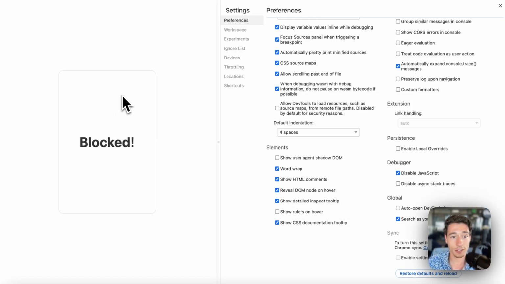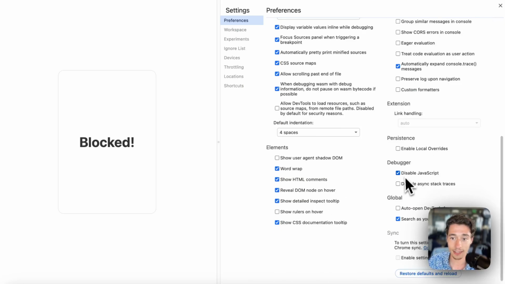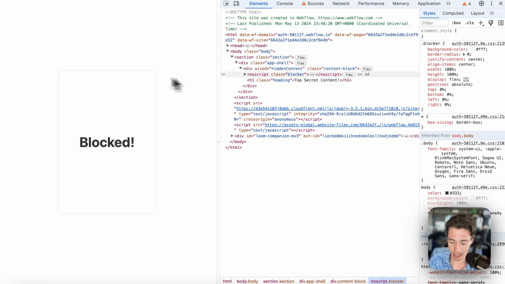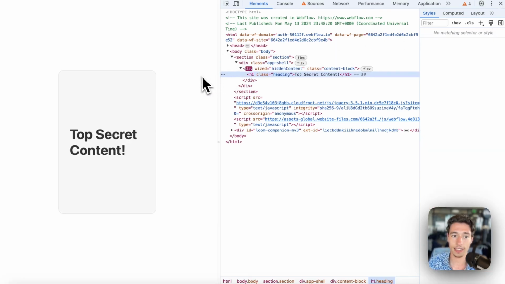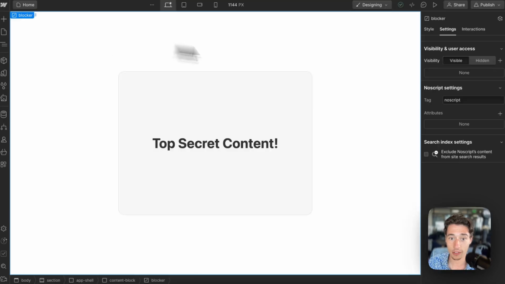But I'm smart, so I added a noscript tag, a noscript element in here, which will be an element blocking the content when there is no JavaScript. This is great for most of the use cases, but if somebody already did this to disable JavaScript, that person knows that they just have to click in on Inspect, close this part, click on Delete after selecting this element, and they have right in here their top secret content unprotected, because this content is delivered from my Webflow site.